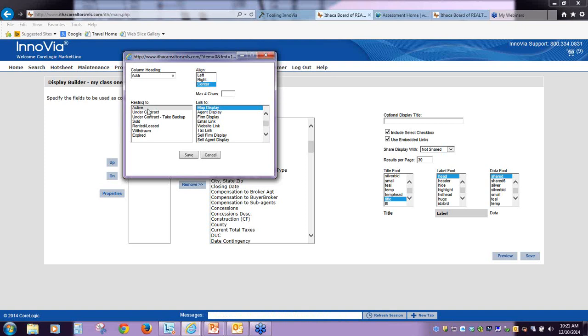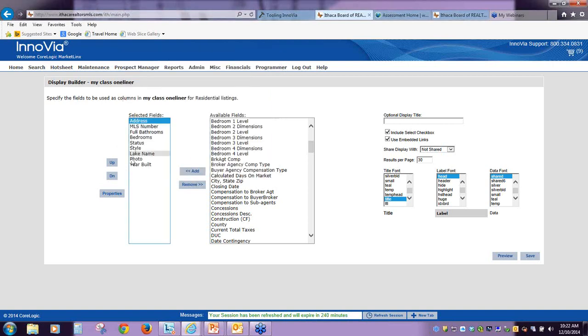You could restrict it so when you do a search, address only comes up for certain statuses. You could link address to something else. Right now it links to the map. Every time you click on the address in InnoVia, it goes to the map. You could link it to something else if you wanted. You could set a maximum number of characters and you can align it. So you can really get detailed. I personally don't get caught up in this section here. You don't have to, but you can.